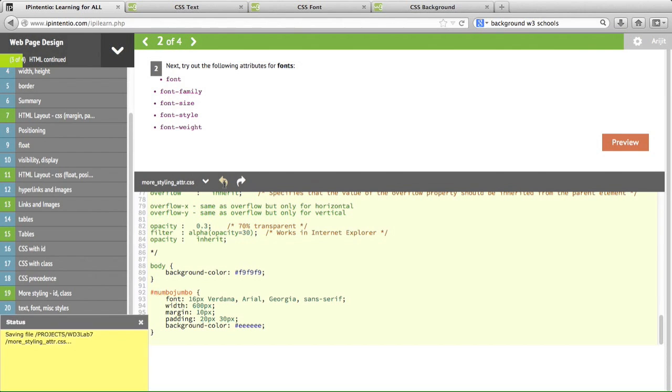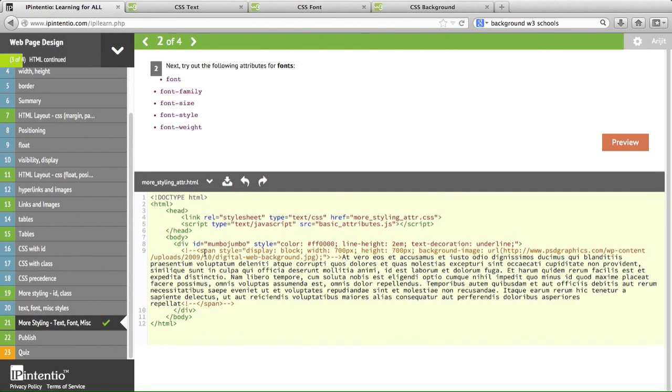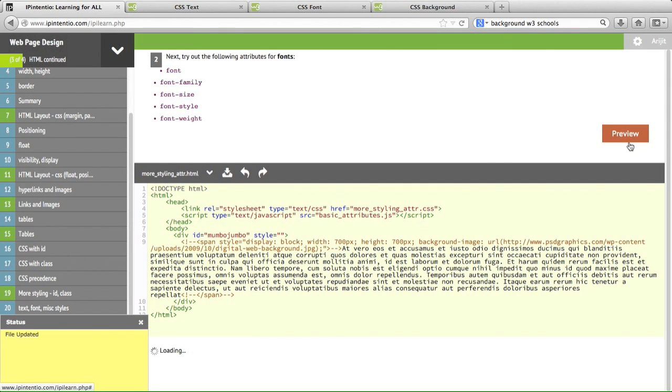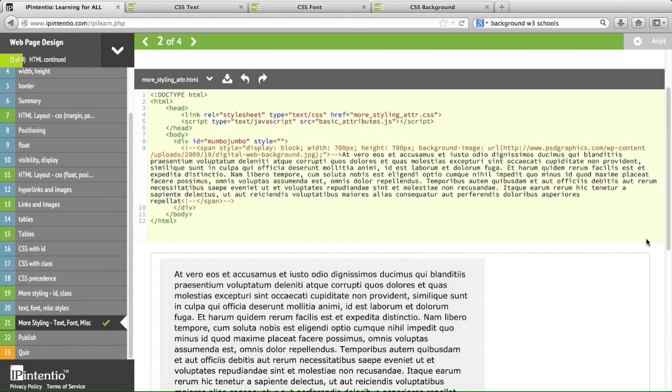So let's save this. Okay, let's go back to our HTML. Let's remove the text style attributes that we had specified earlier. Let's save this, okay, and hit preview. So there you see, right?